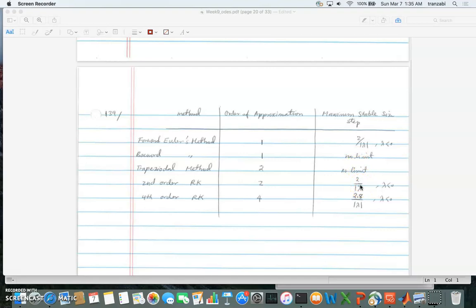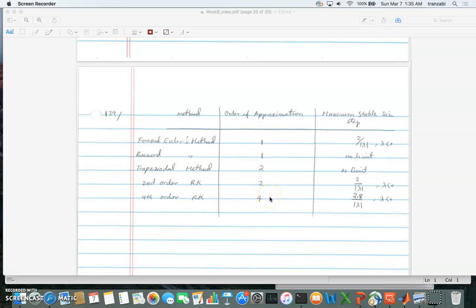For the second order RK method, if lambda is less than 0, the condition is 2 over the absolute value of lambda. So the delta x we can choose is identical to the delta x limit for forward Euler, beyond which the method is going to be unstable. Now this delta x can be a little bit larger for RK4, but still there's a limit. If the delta x is bigger than that, then the method becomes unstable even for RK4, which is fourth order, which is really more accurate than anything else here.